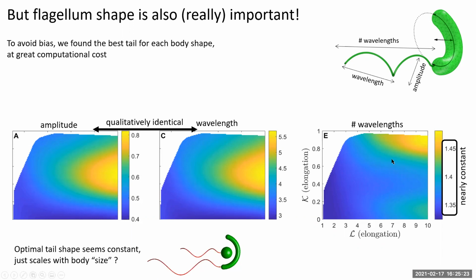And if you look at the number of wavelengths, how long the tail is in total, there's not too much variation in that over all the different body shapes. So over here, I've shown you the best tail shape for a sphere and the best tail shape for this sort of semicircular, long, skinny curved rod. And actually, it looks like you just scaled up the one on the sphere, doesn't it? They look basically the same shape. So this is sort of a future question that is worth looking at. Maybe this optimal tail shape is actually constant over all different body shapes, any body shape. I don't know. Maybe the tail just gets bigger as your body gets bigger in some sense.